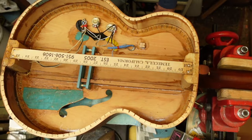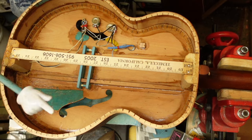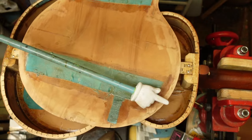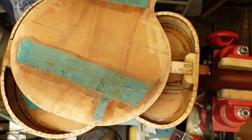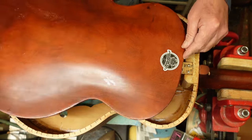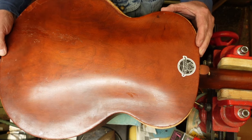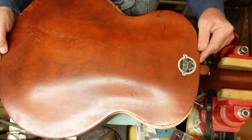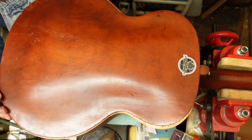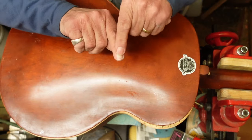All right, it is time to put the back on. We have sanded down the mating surfaces, meaning this part and this part here, so everything will match up so there's not a bunch of lumps and all that. But as you will see, this body did not like being twisted and torqued around. So if I glue this up at the top here and line this up, you'll see that there's edges and parts sticking out. And in fact, on the back, there is about that much sticking out.